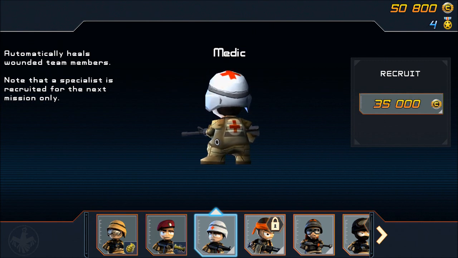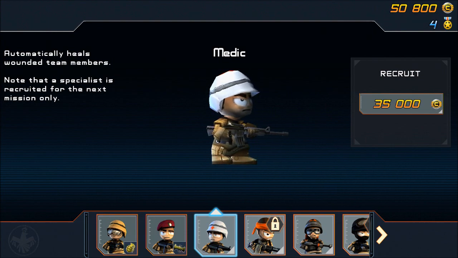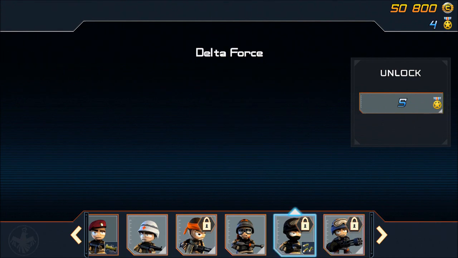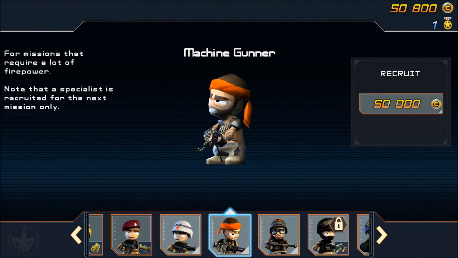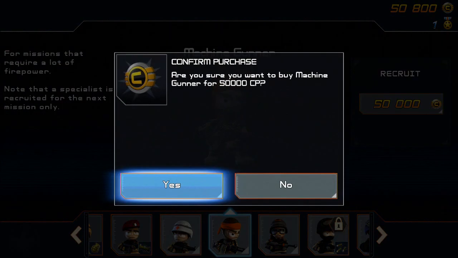If I want to have a medic on my team, I can buy him and he'll come join me, but he'll only join me for 1 mission. I unlock him by spending these medals that I have. I have some of them unlocked. I can unlock this machine gunner, so we're going to unlock him, and I think we're going to recruit this guy. We're going to have him come along in this mission.